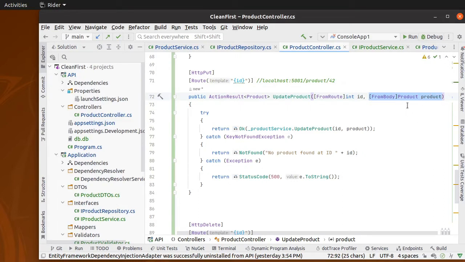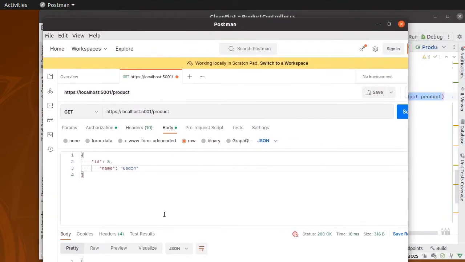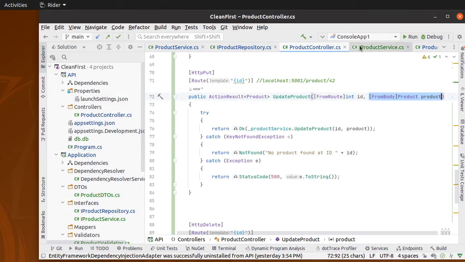Well, if you open up Postman, then you can see inside of this section here, if you click body, click raw, and click JSON, this is what the new product is going to become when we send a put towards 42.